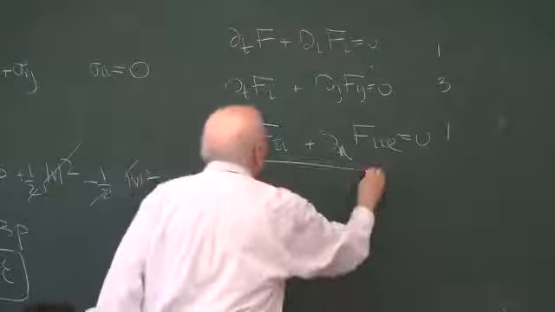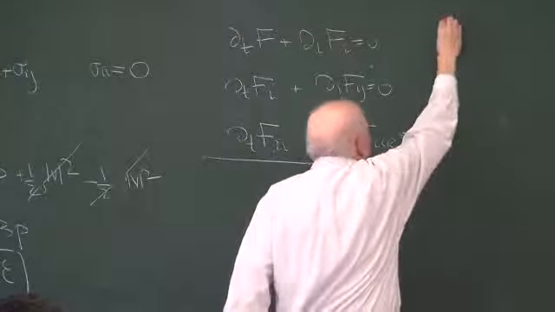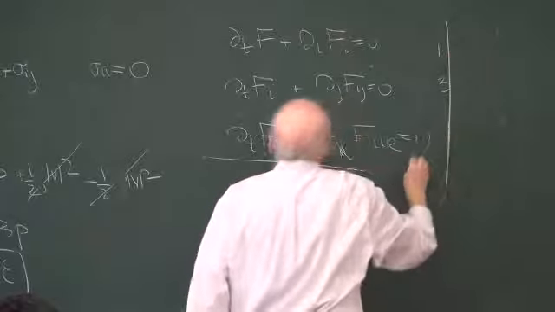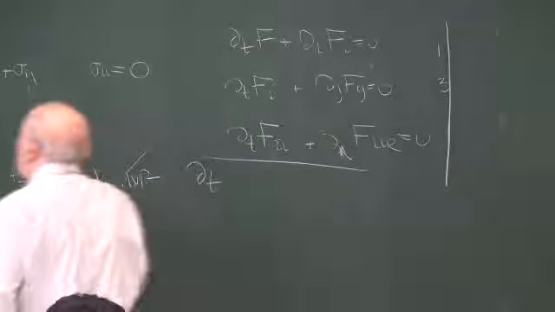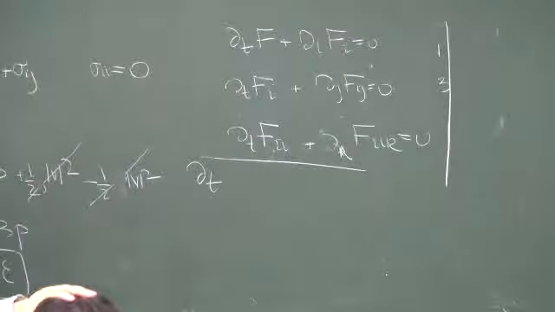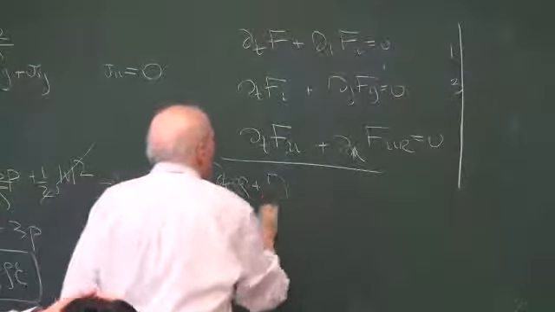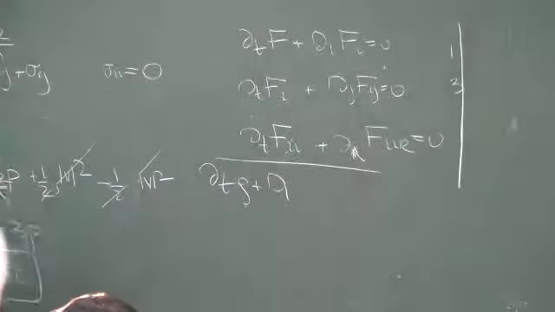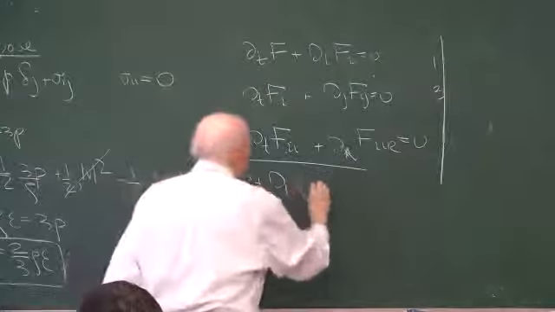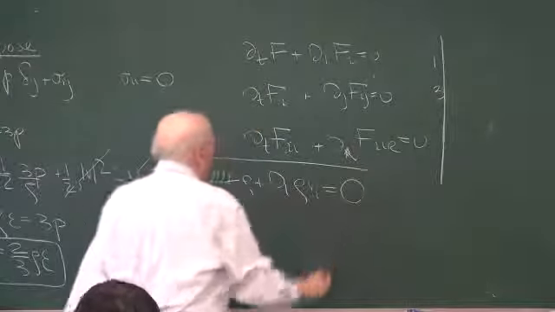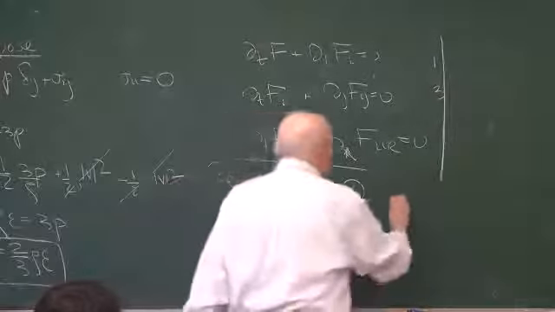I might have to write. So the first one is easy. So let's do the first one here. Okay. So the first one is d dt of rho plus d di of fi, and fi is rho vi. Should look familiar. Okay, so this is sometimes called the continuity equation, or just conservation of mass.